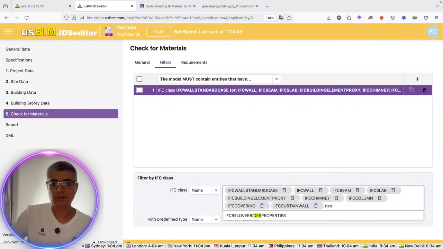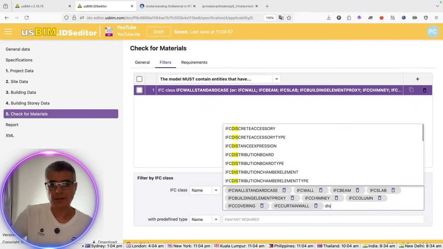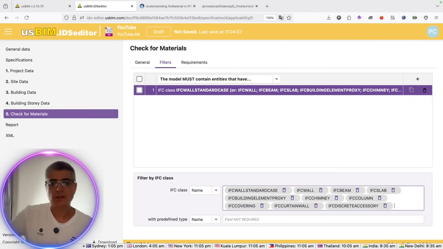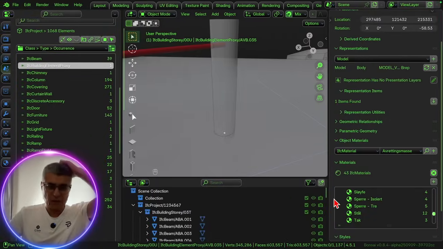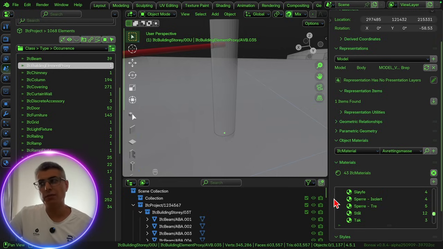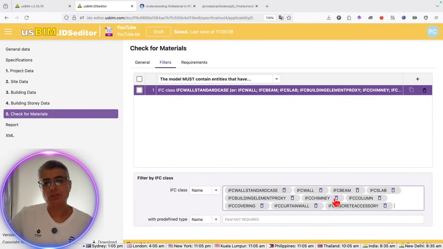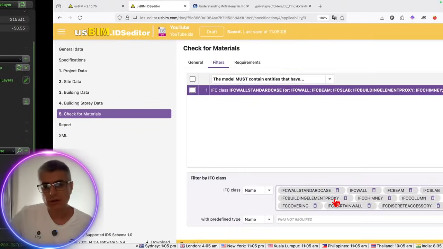Yeah, there are some ways you can print a list of this, but most of the time you are not going to have so many, especially for structural, you have very few. But yeah, door, furniture shouldn't be here, grid shouldn't be here. Door, we have door.